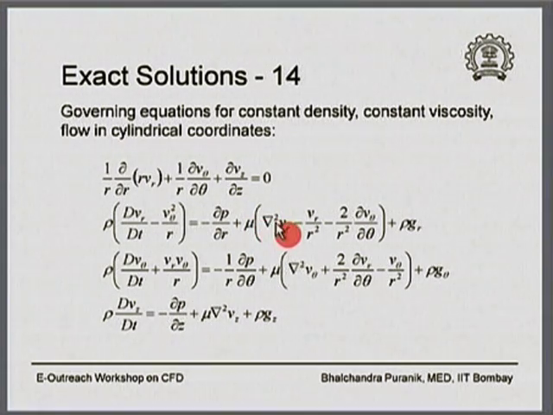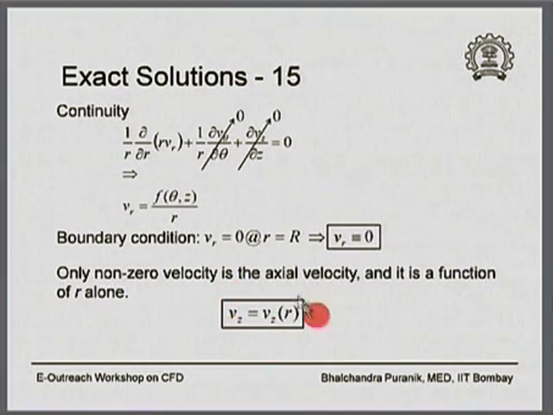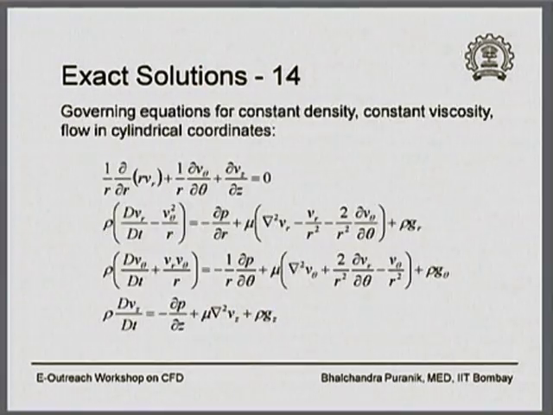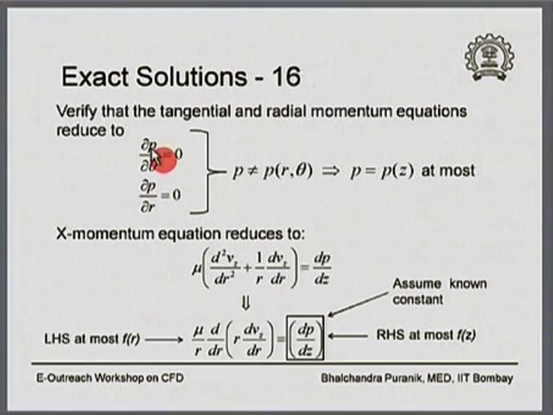del squared, which are the Laplacian operators, and I had written down explicitly the expression for the Laplacian in radial coordinates yesterday. So, go back to those slides, plug those expressions here and verify yourself that under the set of assumptions and under the set of results that we have obtained up to this point, you will see that all terms from the radial momentum equation and the tangential momentum equation will drop off, leaving you with the only conclusion that there is no tangential pressure gradient and no radial pressure gradient, which means that pressure is not going to be a function of r and theta.